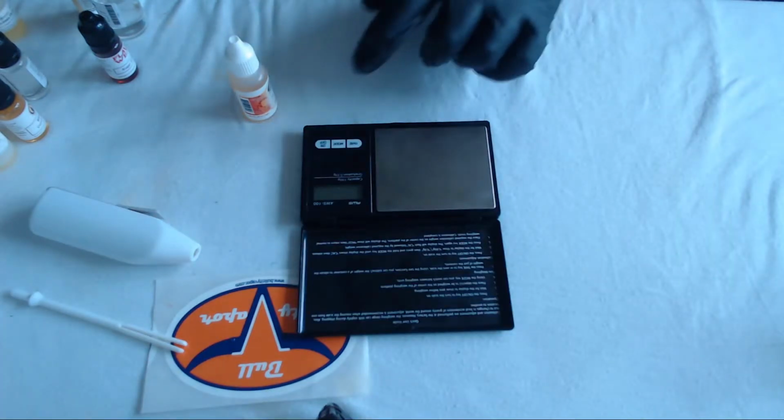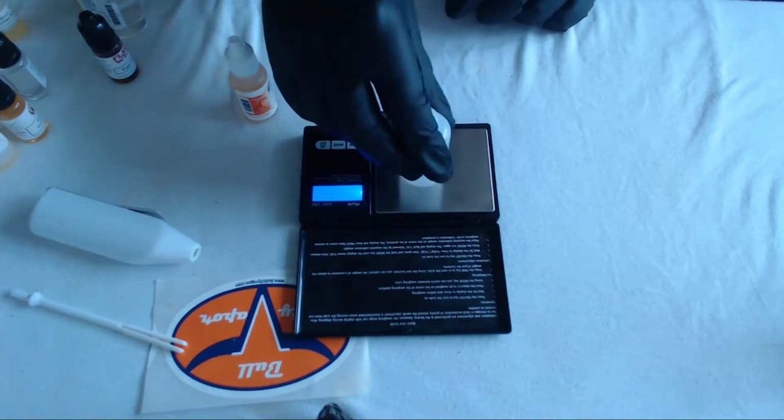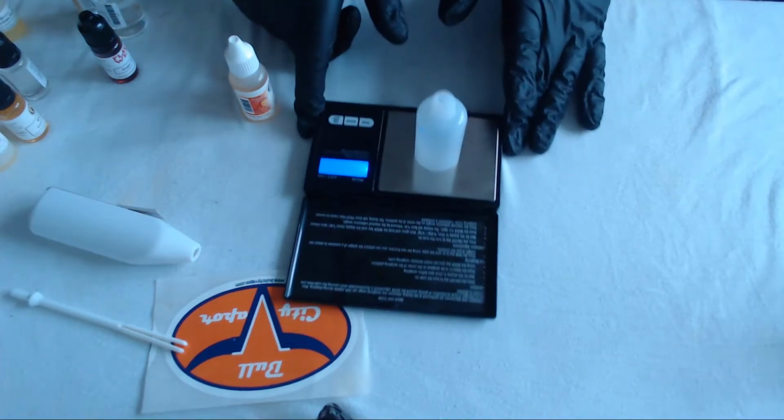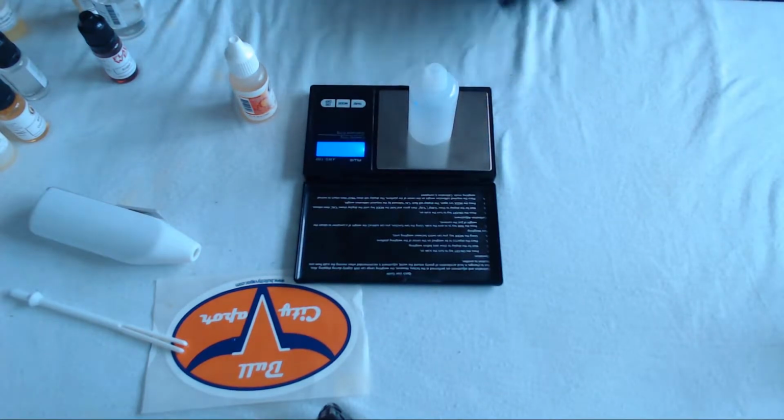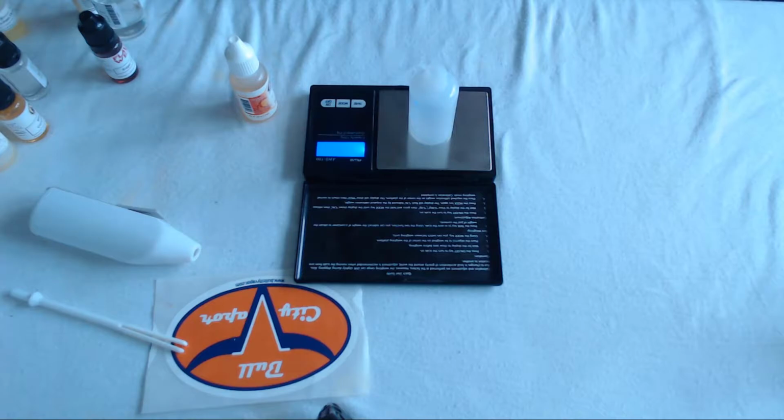All right, so now that we're down here, we're going to start mixing up. So let's turn our scale on. We'll grab a bottle. Tear it out. Like so. Now I do have to use a pipette for the vanilla bean ice cream and the meringue, I believe, because I don't have any more pipettes. I'm going to have to use one, so it's a little bit of cross contamination. But they're both cream and pretty similar, so I'm not too worried about it.